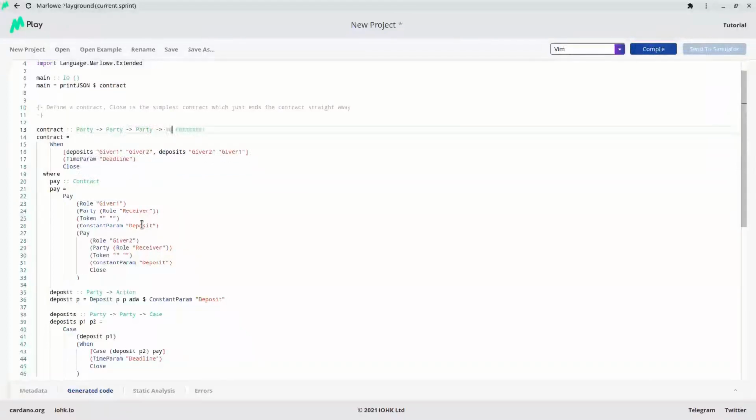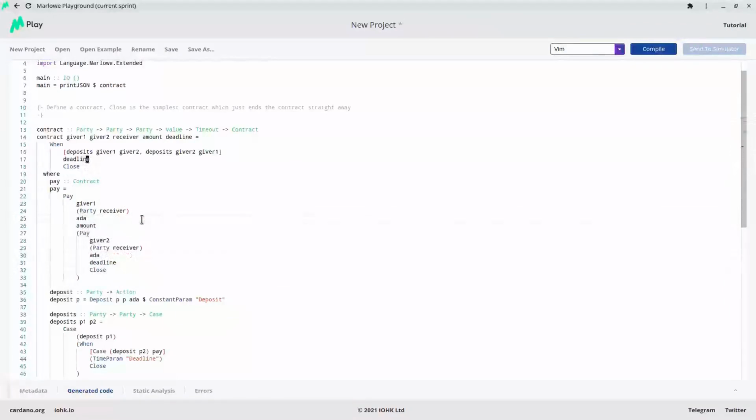It takes one value, which is this constant param deposit, and it takes one timeout, which is our time param deadline. So let's give those parameters names. Giver1, giver2, receiver. Let's call it amount and deadline. I can replace that everywhere here. I also can replace this by ADA.